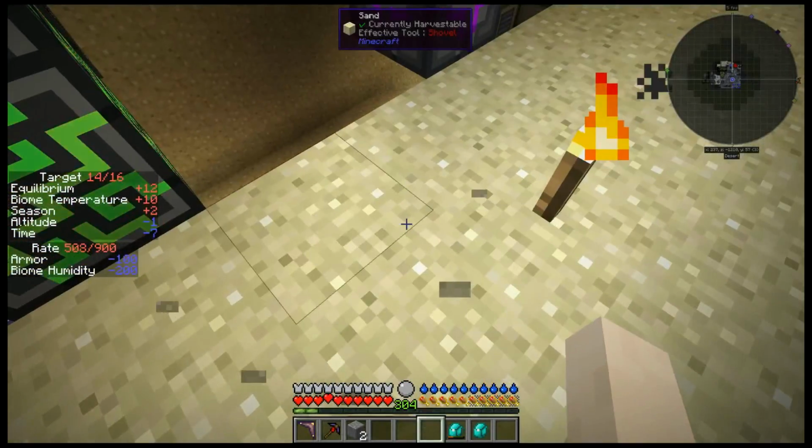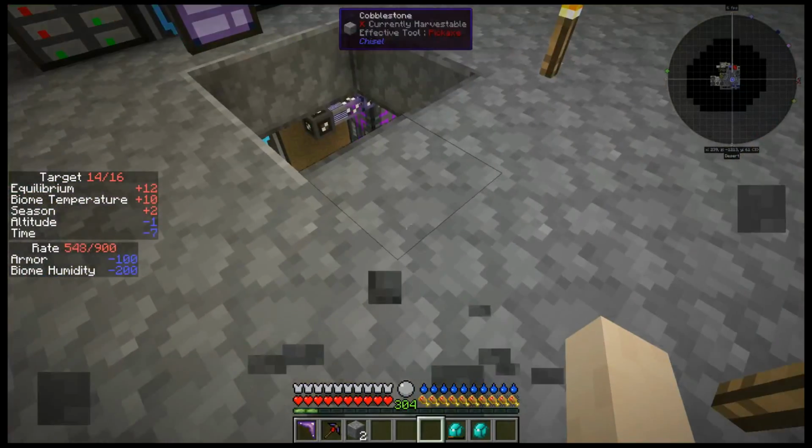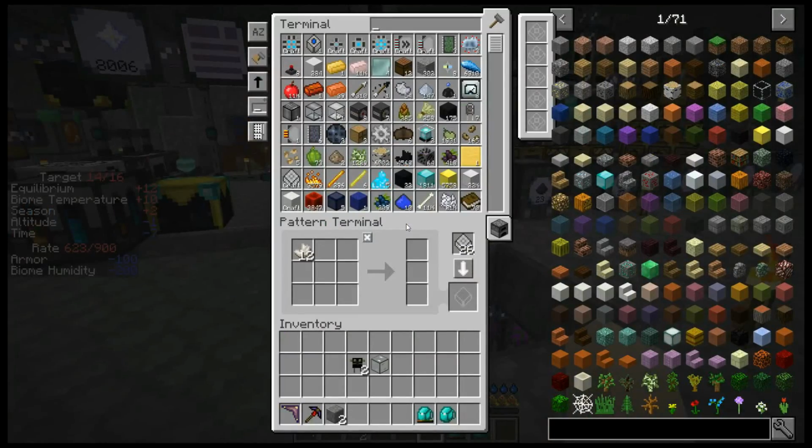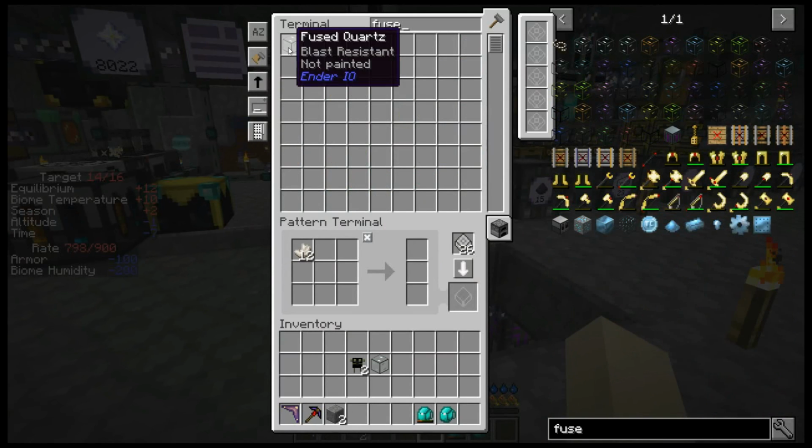Let's go. Oh, double jump or fly, never know which one's going to happen when there's lag. And I stopped my dirt farm 2.0, so I was really hoping, and 3.0 was hoping that was going to kill all of the lag. So fused quartz, we have 3 here. I'm going to grab the 3 and go like this.